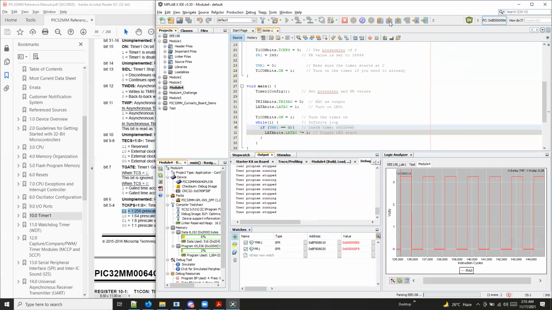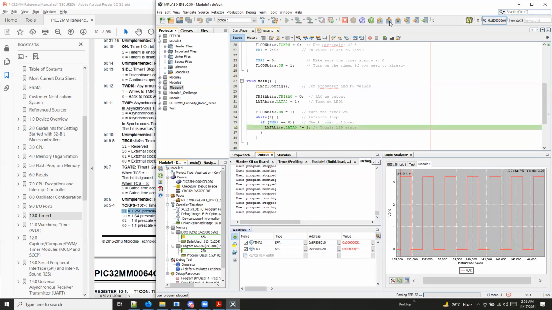Let's just force a rollover. Eto. So, F8 na siya ngayon. And, ayun, sakto naman. During the check, 0 si timer 1. So, nakapag-toggle siya.